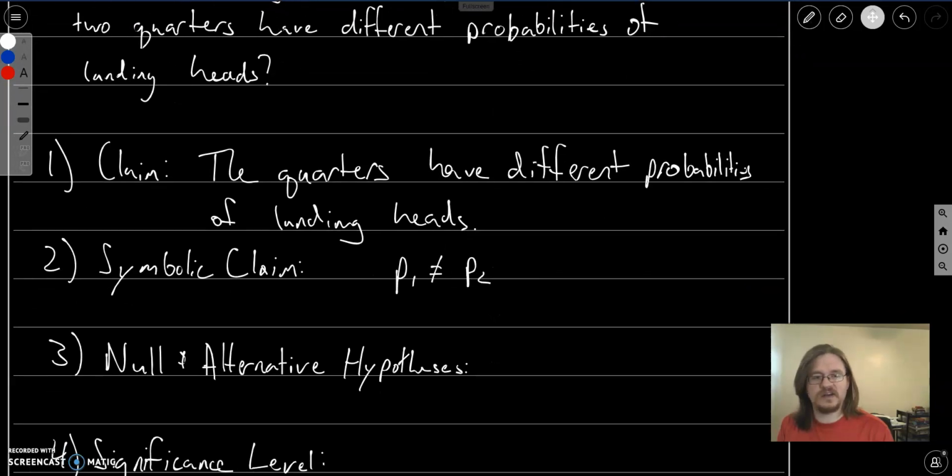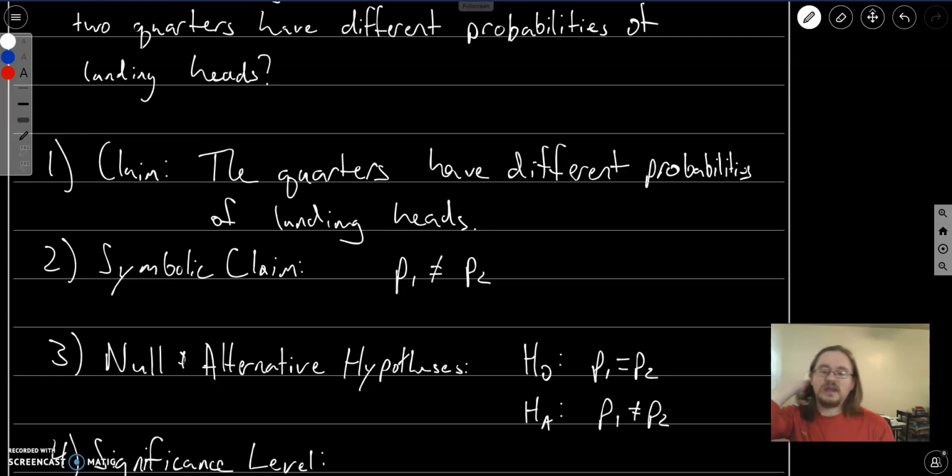The null and alternative hypotheses. Again, the null hypothesis is when we assert that things are going to be equal to one another. So in this case, P1 is just equal to P2. And the alternative hypothesis is just going to be that P1, again here, is going to be not equal to P2. If we were wondering if one proportion was bigger than or less than the other, then that would be our alternative hypothesis. In this case, we're just wondering if they are equal or not. So we don't care if one is bigger than the other. So we'll have just not equals there.